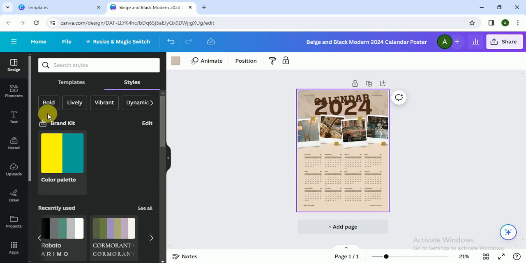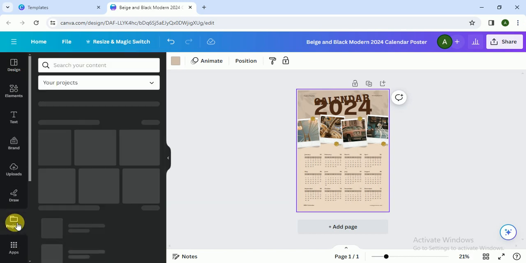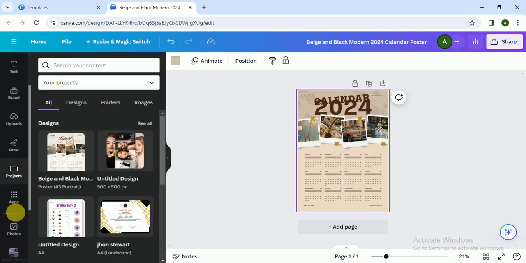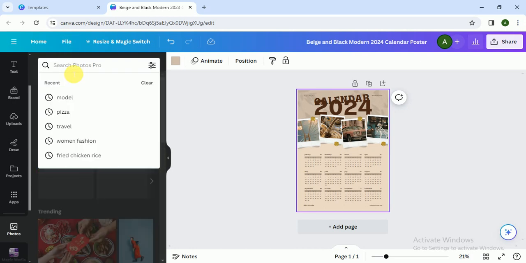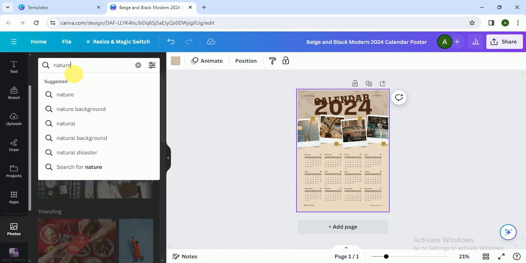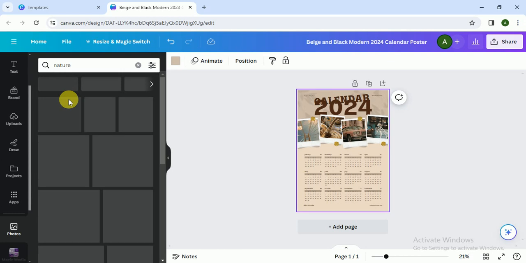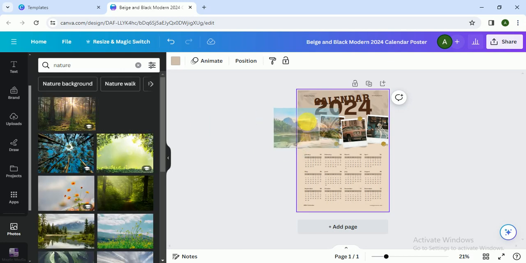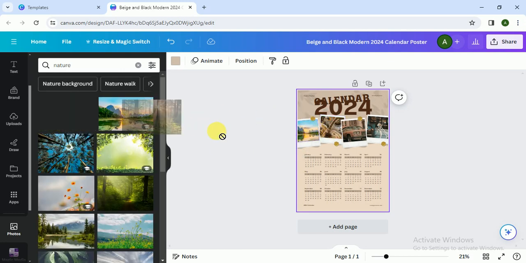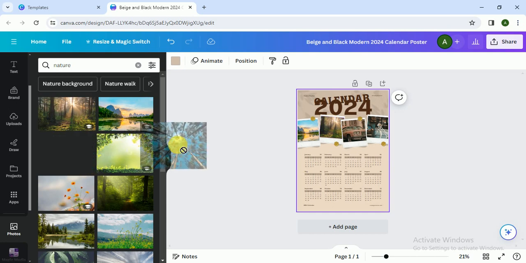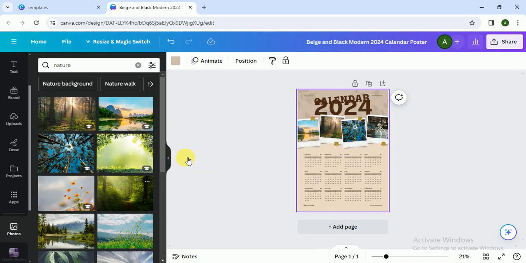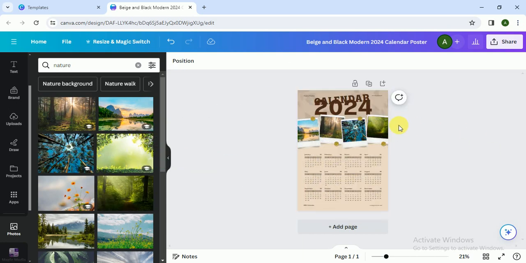And after that we have to change the photos. So I'm going to photos, and here I want to make it look natural. So nature, and let's change the pictures, and that's it. That's great.